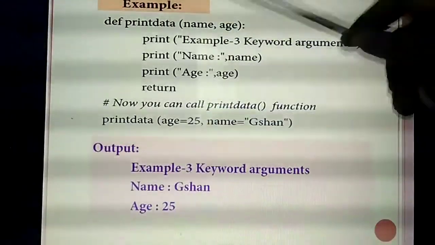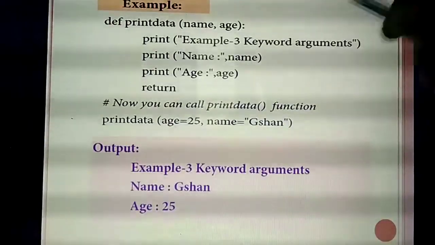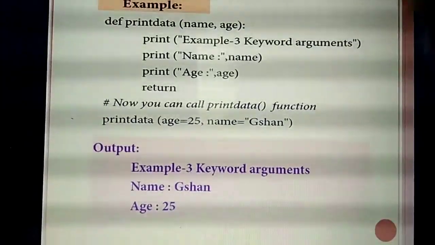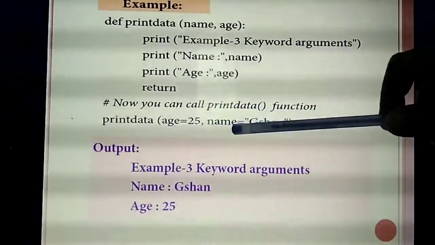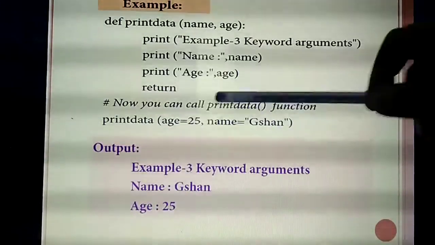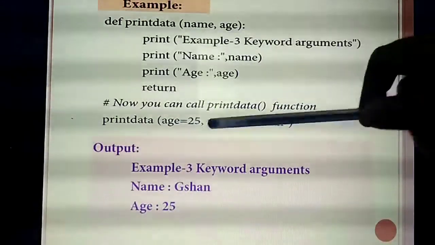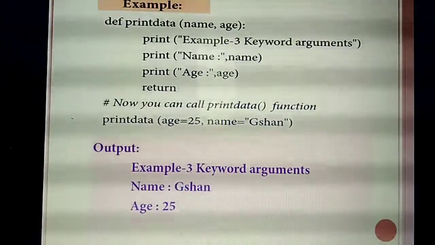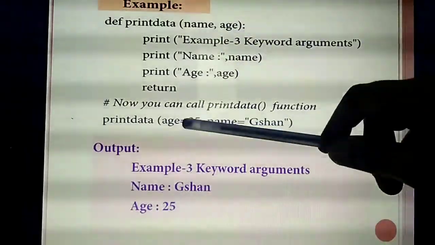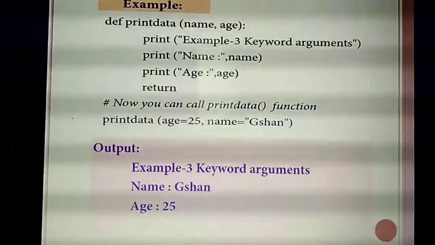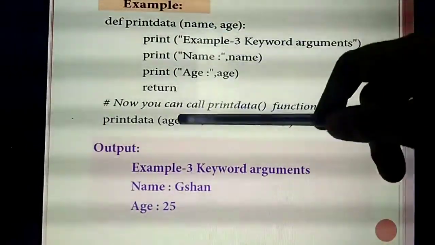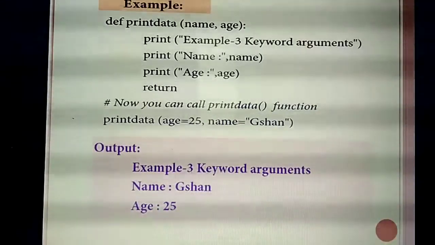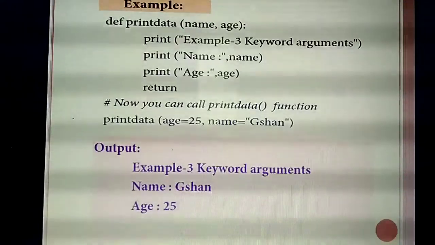But they are giving age here, no problem. In keyword arguments it's no problem. Like this, no need to arrange in order. But the values you give are important. In the place of age you need to give the age only. In the place of name you need to give the name of the student. If in the place of age you give the name of the student, and in the place of name you give the age of the student, you will get an error. Okay, so they are giving age equal to 25 and name equal to Jishan. Here it is name comma age, but they are giving age comma name. No problem. That's the third point you have studied in keyword arguments: you need not arrange the arguments in proper order.